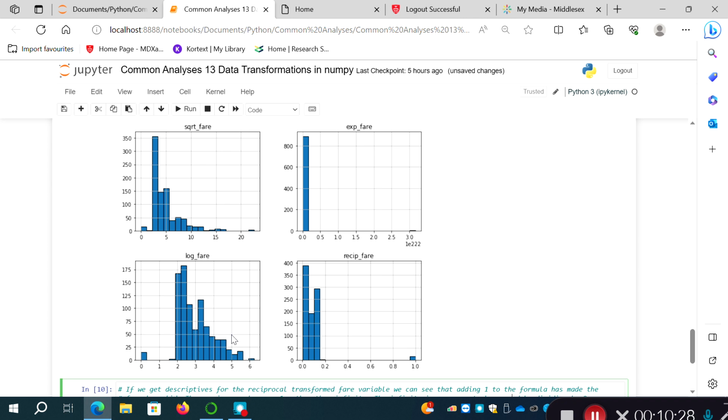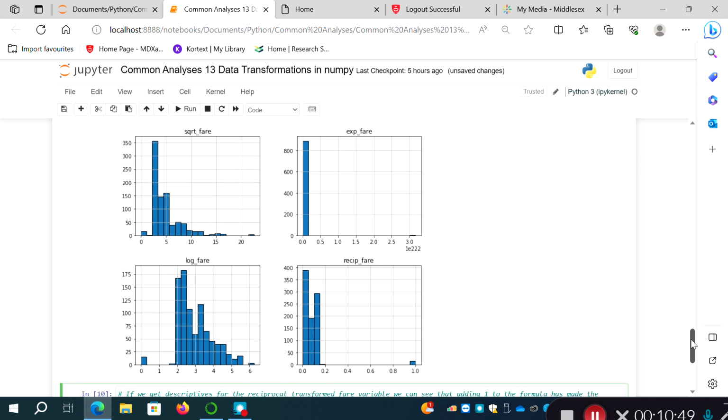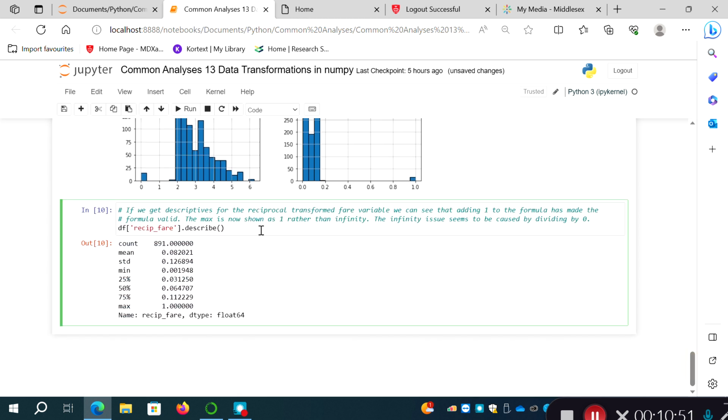So it's worked reasonably well in this case, but what I often find is that data transformations, you can try them, but they don't always work. So there are other analyses that you would then have to use that don't necessarily assume that data is normally distributed. Okay, so this is the last video I'm going to make about data transformations for now.